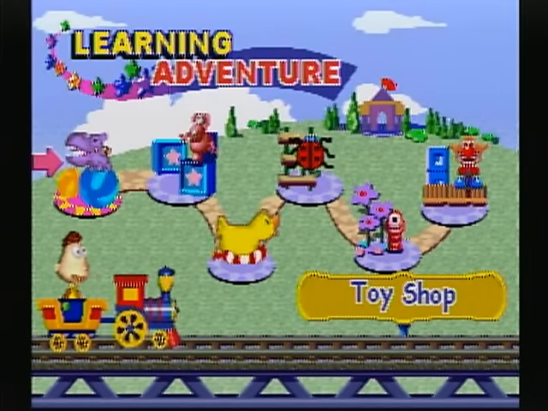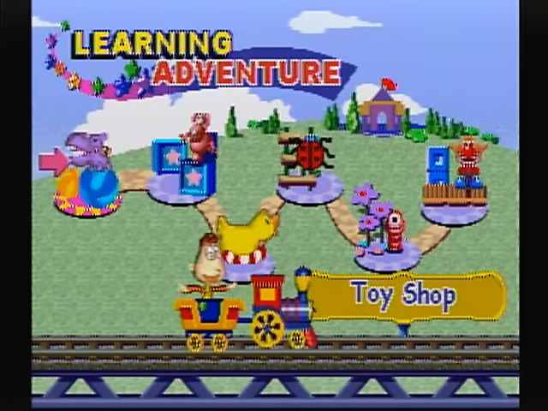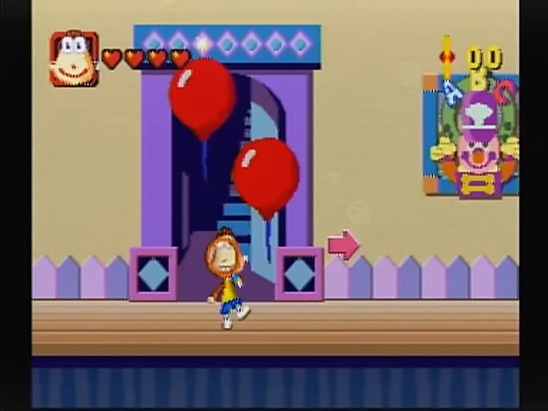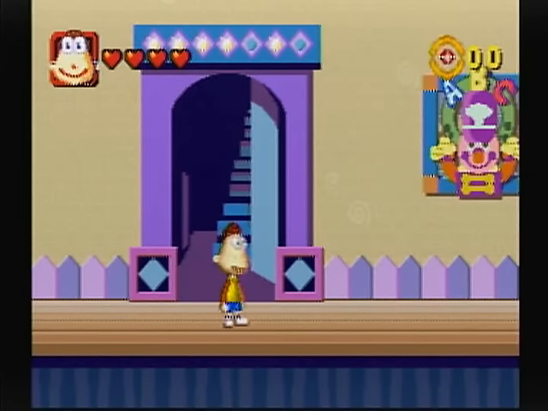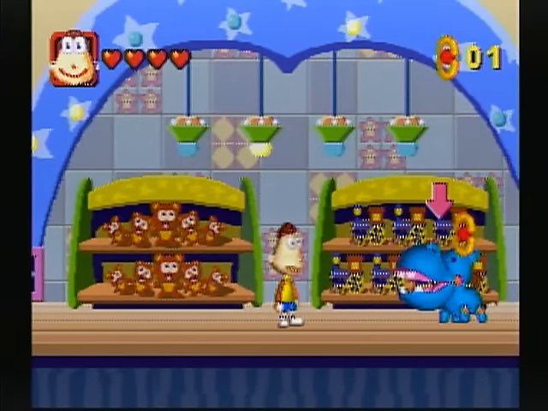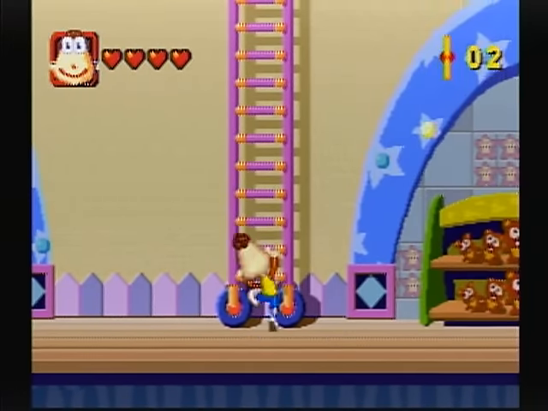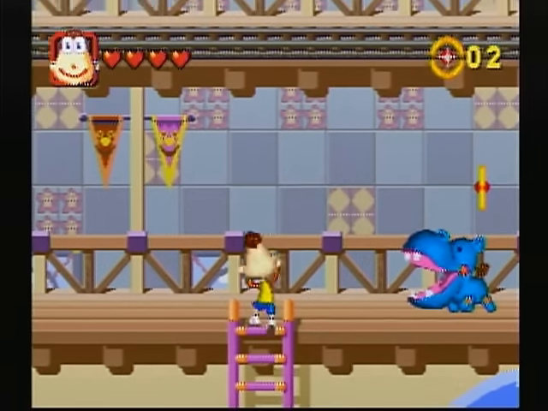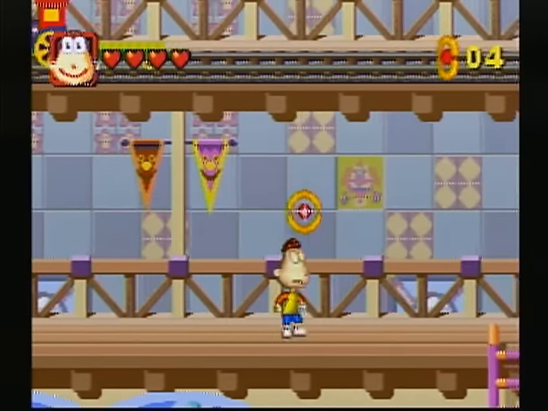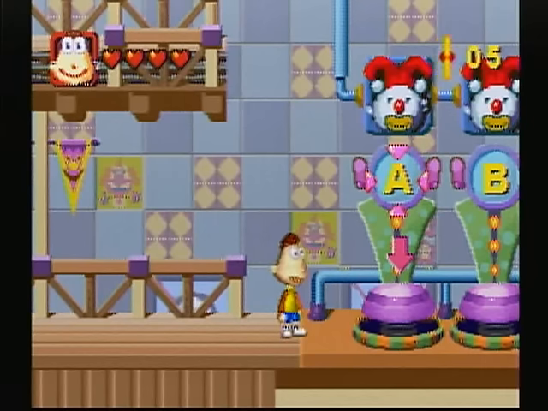Here's a map of Alphabet Park. Where would you like to go? Toy shop. Here we go. Get ready. Try your best to get some more power rings. Watch out. Jump on it. Jump on the letters when they're in the right order.